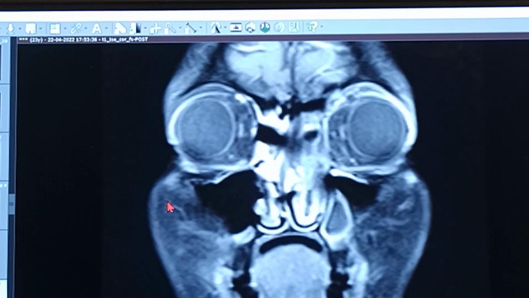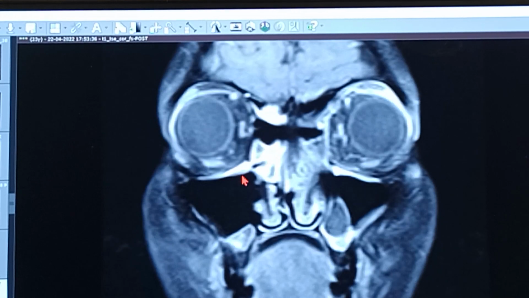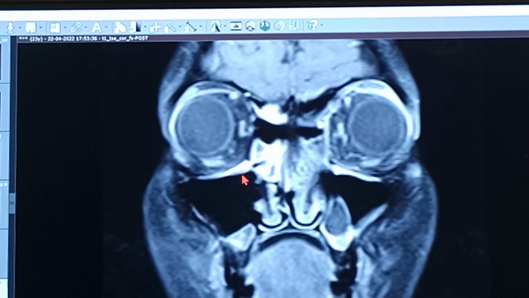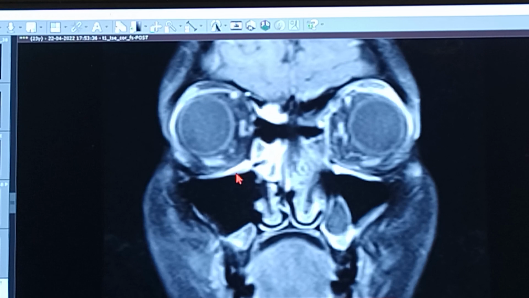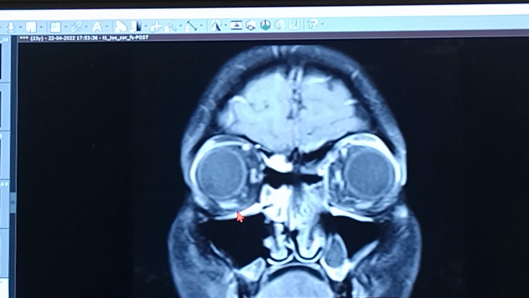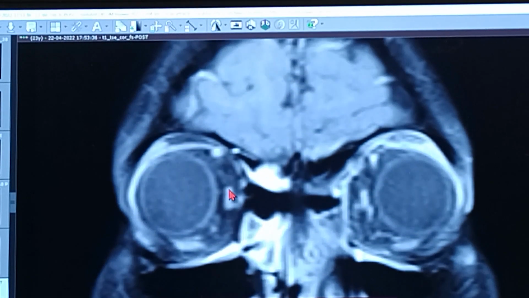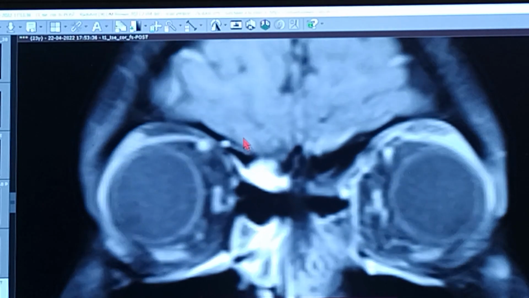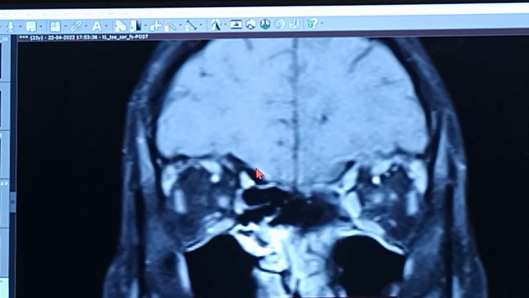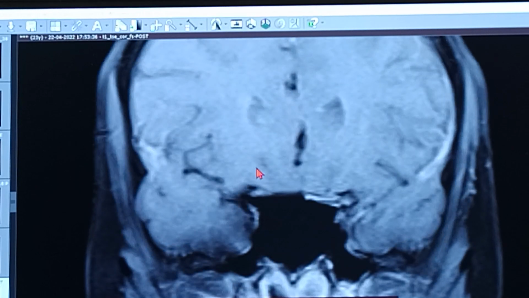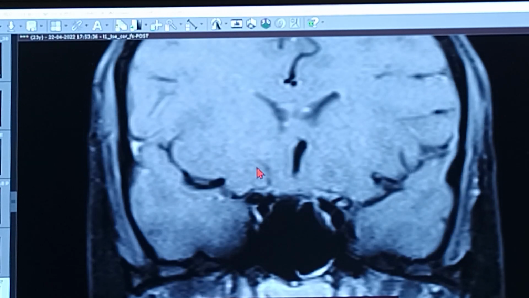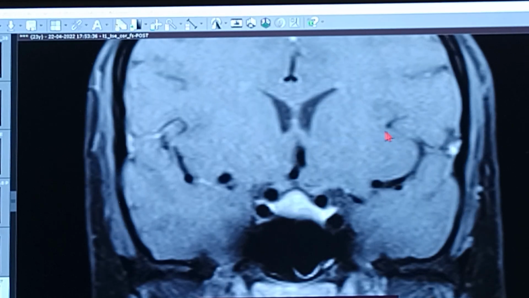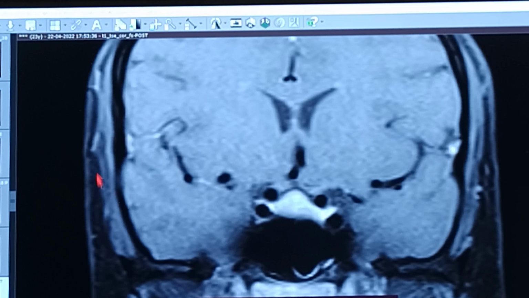Now this is T1 because this is dark, but why post contrast? Because I'm going to show you. The easy way to tell whether a T1 scan is post contrast or not is to check two locations. The very first location should be your brain, the patient's brain. If you enhance and zoom on the brain, you can see tiny blood vessels everywhere in the brain as white spots. You can see those white spots over here. These are all the tiny blood vessels over here.